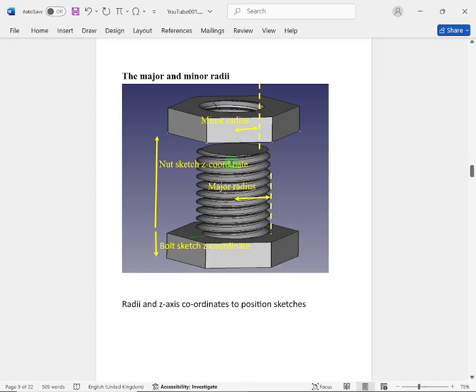And then the bolt body, I'm going to position that on a Z-axis, and I position it at 0. But then its head sketch, I move it down whatever height, whatever thickness I'm going to have it. Similarly for the nut, I position it on the Z-axis. It's the height of the bolt, plus I think I've used a couple of pitches to move it up.